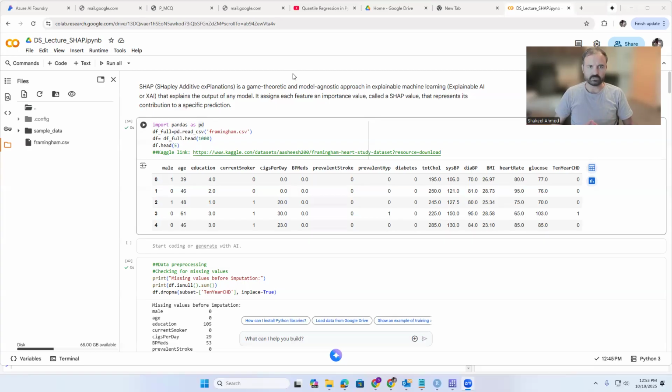So we start with the Framingham heart disease dataset that consists of different demographic variables starting from age, sex, education, and smoking, and different clinical variables, biomarkers, including the blood pressure, cholesterol level, diabetic status, hypertension prevalence, and so on.